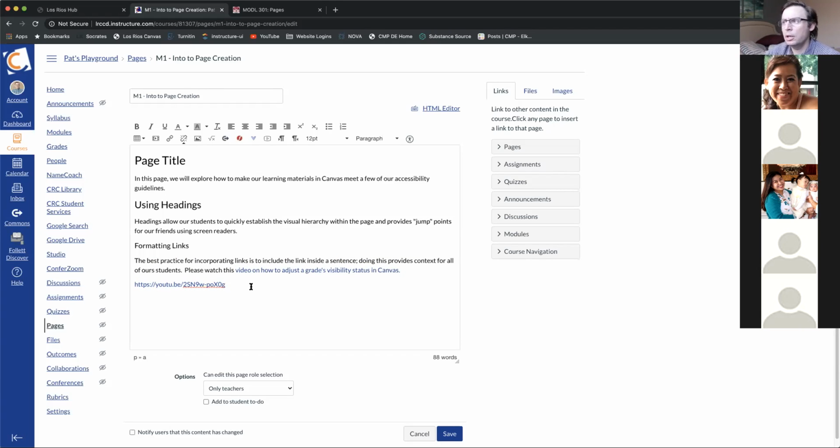Any questions on how we can use links to raise our content to meet our accessibility guidelines? You're going to find that everything I do when it comes to working with links is going to follow this format. If you've been reading the emails that I've been sending out to the entire college, every time that I include a link, I always try to include it in a sentence, and I'm not posting the raw web code in the body of the email or the website or my Canvas pages, because it really does make it the most accessible. Okay. Other questions about working with links?